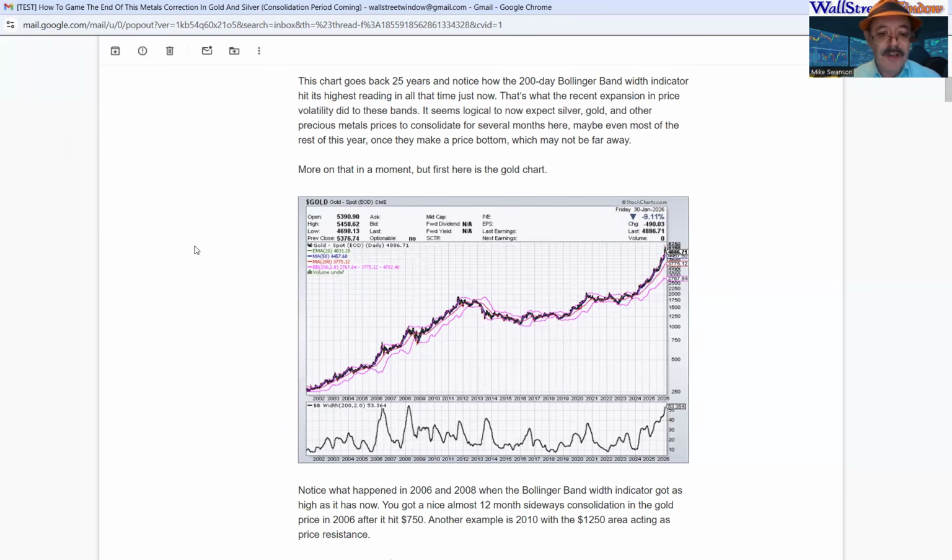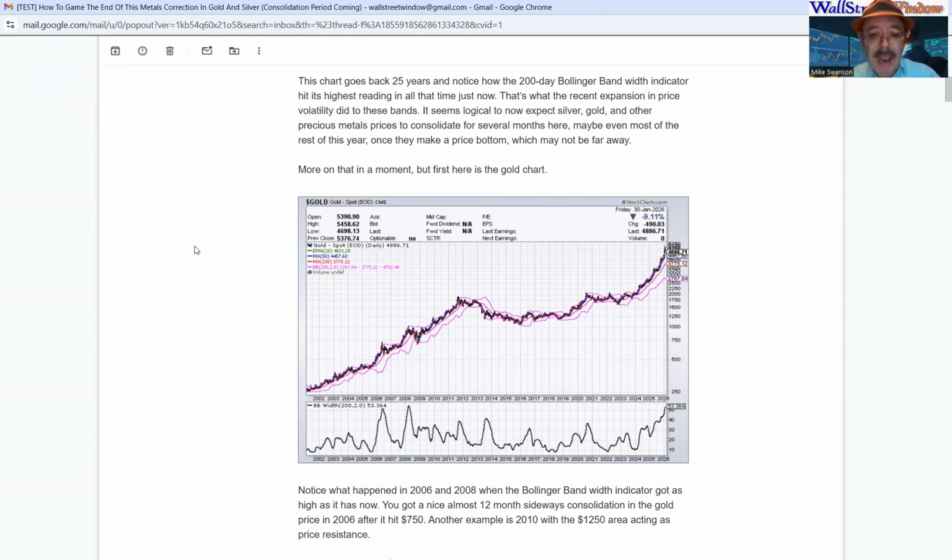The one in 2008 was greater. The one in 2006 is about equal to where we are now. What happened then? Again, a year and a half of price consolidation. Prices stabilized. They went into a trading range. Does that mean it's going to go sideways a year and a half, trading around 5,000, a little bit higher than that, a low here of 4,600 or something, a sideways range for a year and a half? It could. That could be what ends up happening.